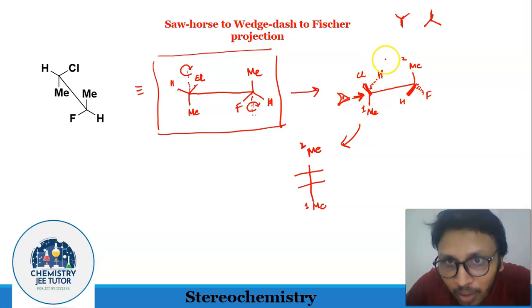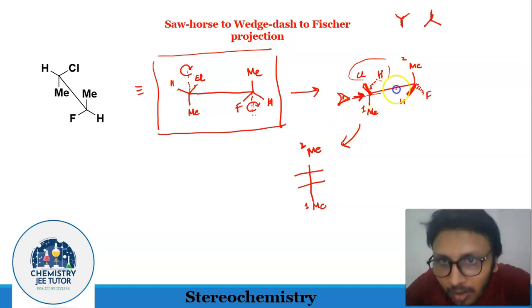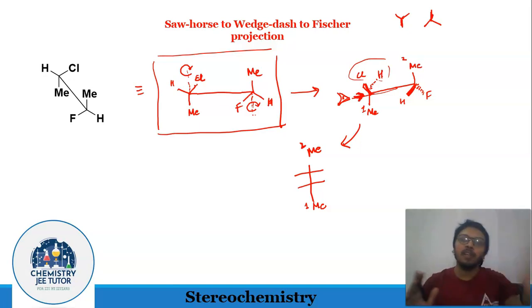So this chlorine and hydrogen both are on the left hand side, right? Both are on the left hand side. You understand what is left and right? I am seeing to here. Both chlorine and hydrogen are on the left hand side. Left hand side above the plane goes to which side in the Fischer projection? It is just the opposite. How do you remember it? I forgot to tell you this. Just, it is the opposite. Right hand side above the plane goes to the left hand side. It is just the anti. Right hand side above the plane goes to the left hand side. Left hand side above the plane goes to the right hand side. That's it. Nothing else you need to remember.